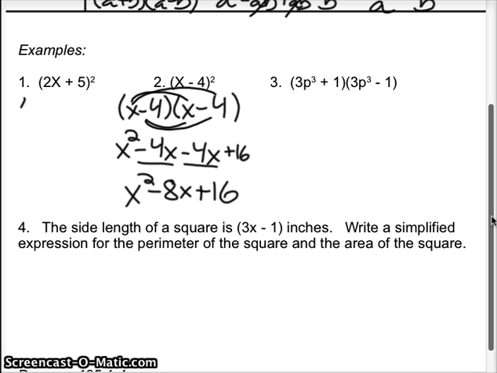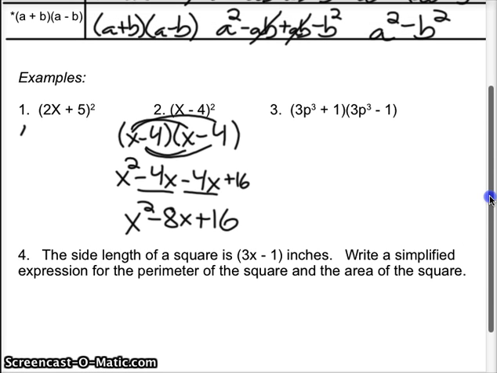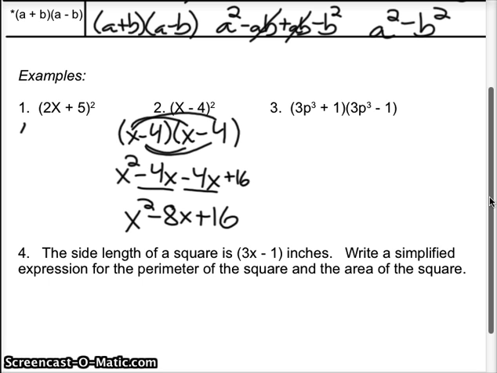All right, so number 3. So it works for this type too. Now, again, I want us to realize, if we look up at that rule, I'm not going to use that rule. I'm actually going to FOIL it out. But we should have a general idea of what we're looking for. We have that sign change, so what we should be expecting is that middle term to drop out of this expression. So again, I'm still going to FOIL, but I know what I should be expecting. I should expect that middle term to drop out. Let's see if it does.